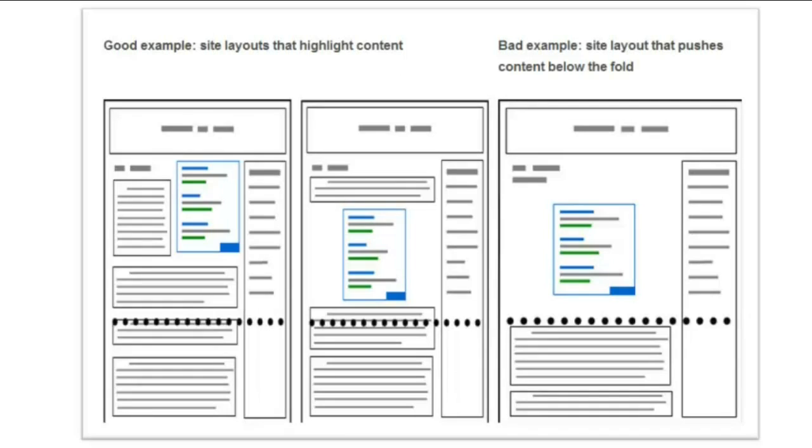Here's just an example of some placements I found on Google's site. This was a little old, but it gives you a good idea of the above the fold. So you see those little black dots across the page. That's showing you what's above the fold. So the one all the way on the right, you can see the only thing above the fold is a big ad. You don't want to use that. The 2 on the left, there's also content above the fold. So that's very important to take note of. You do want to make sure you're keeping content above the fold as well.